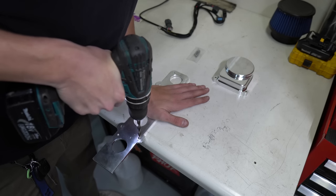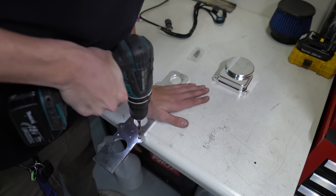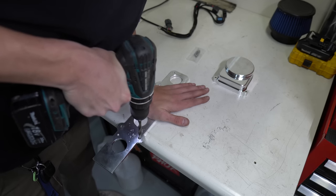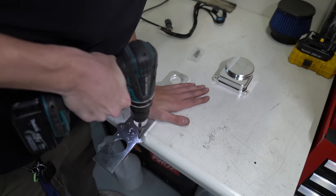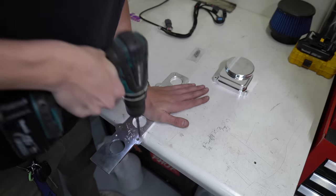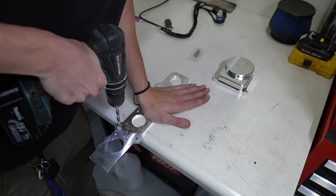Right off the bat, the coil and plug plate wouldn't fit on my valve cover because I have a powder coated valve cover, and I'm sure the powder coat is just on there really thick — there just wasn't enough room for this plate to fit in those little half-circle areas. So I ended up drilling out the holes where the studs go through so this thing could have a little more wiggle room and fit nicely, which ended up working.